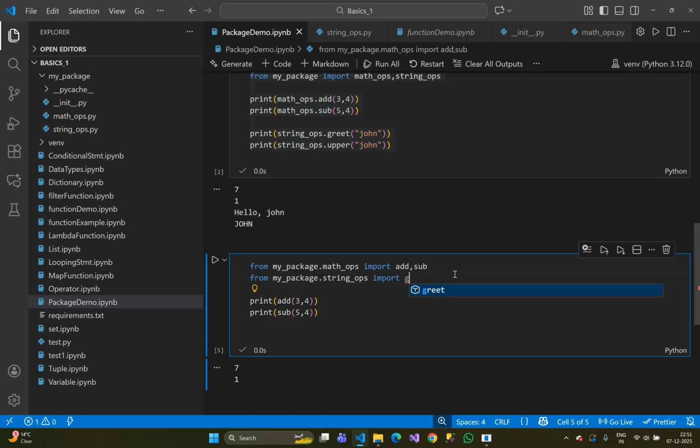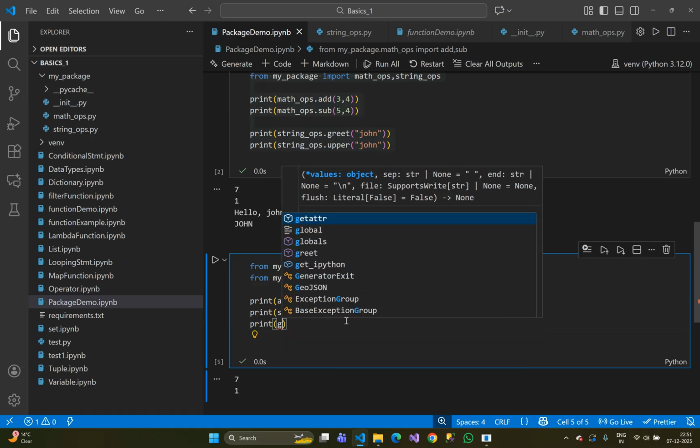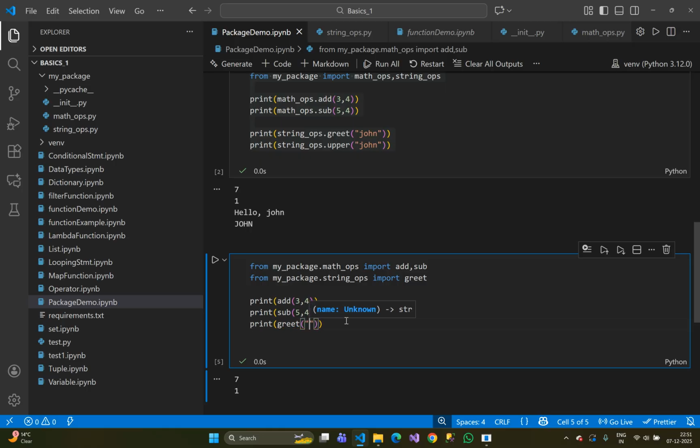So you can import only greet, and then just print and use greet and pass some name like Python.